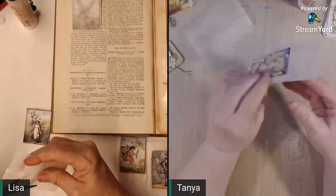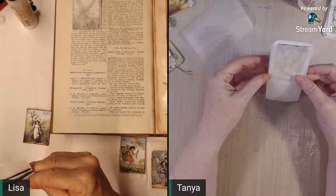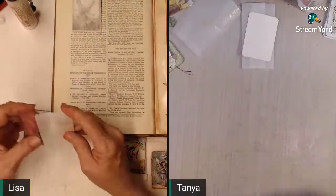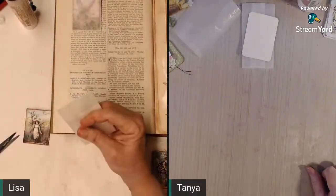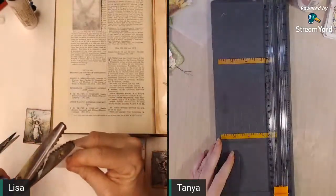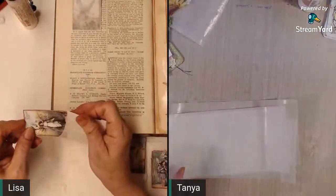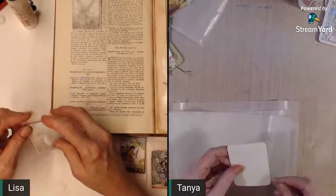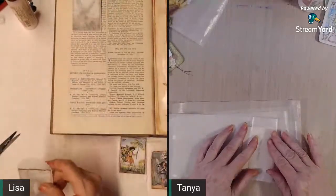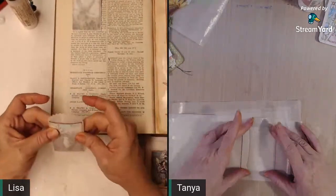Okay, so this will be my little pocket. I'm going to get them each that far, and then because it's 4:25, do we want to do a show and tell before we go and plan on leaving, or do you want to work a little while? I think I'm okay to stay a little bit longer. I'd like to get these done, and then I'll be ready to go.